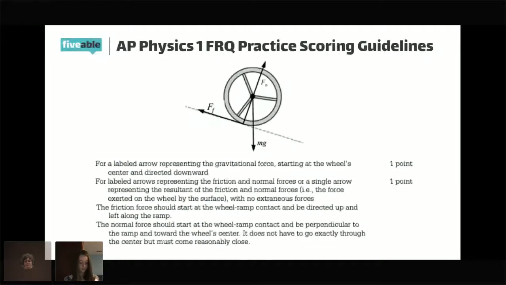Force of gravity always points down and always acts at the center of mass. People are kind of confused by that because they see that there is mass that is not at the center of mass. Like, why isn't the force of gravity starting at the top of the wheel if there's mass at the top of the wheel? Well, the force of gravity is actually sort of an all-encompassing force that acts on every single little piece of the mass on the wheel, and that ends up just being the center.